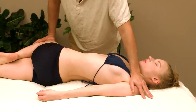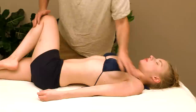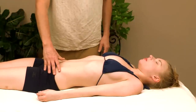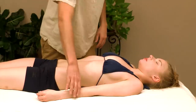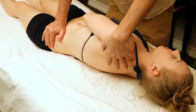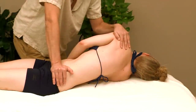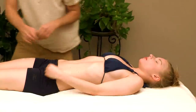Same thing again — leg comes onto the knee, securing the other side, and twisting. So we just mobilized the lower thoracic spine on a fixed upper spine. Now we're going to do the opposite — stretch the upper on the lower. I'm going to put my hand here and twist, then come to the other side.